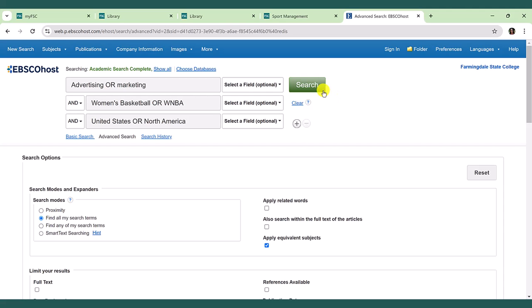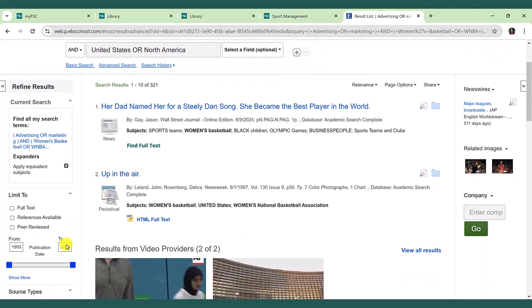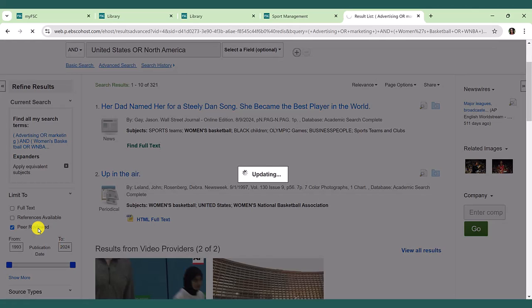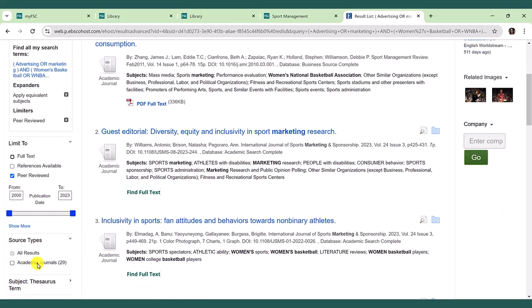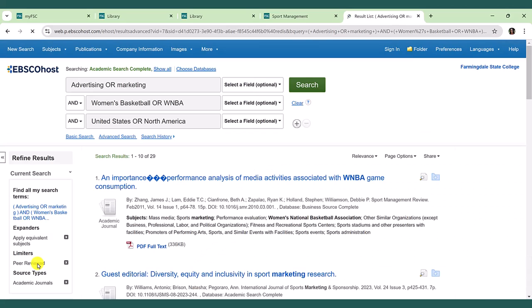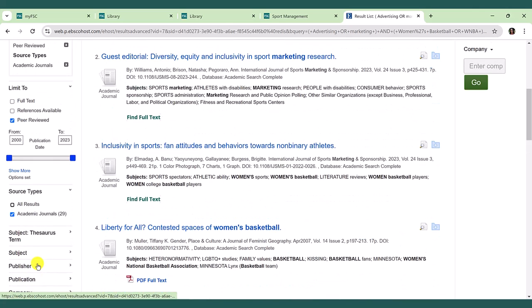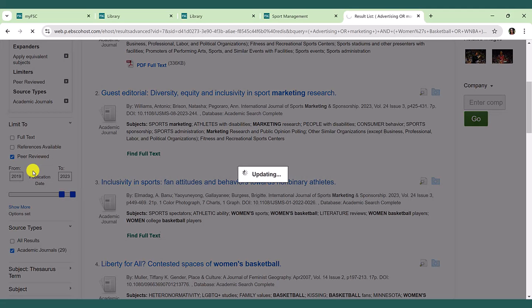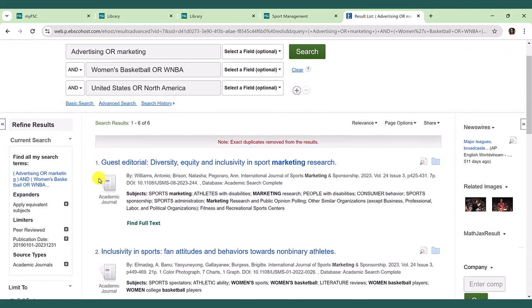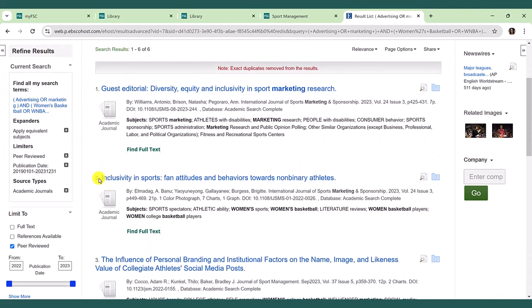In order to ensure our search is limited to scholarly and academic works, we'll use the filters on our sidebar to narrow our search using the peer-reviewed limiter, and we will also limit to academic journals. With only a few clicks, we've narrowed down our search significantly. However, please note that you have additional filters on your sidebar. Depending on your search, some will be more applicable than others, so I recommend testing out the filters as you go. You can always undo them if they're not working out.